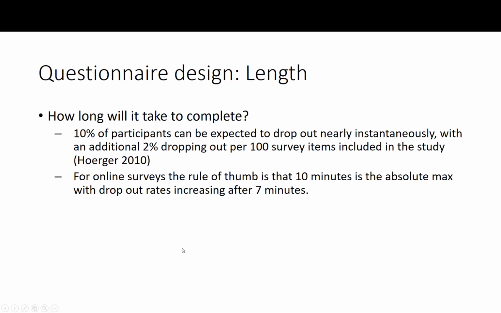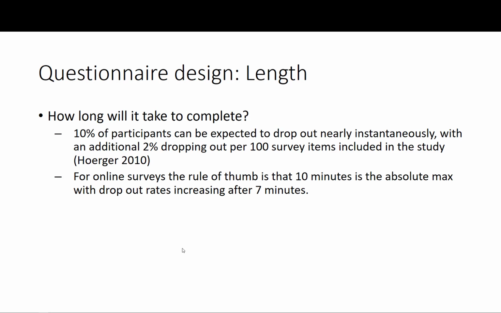Other things to consider in constructing your questionnaire is how long the questionnaire is going to be. To answer this, we need to look at how long it will take to complete. Some of the research that's been done on this question shows that 10% of participants basically drop out almost instantaneously. They click through, look at the first question and say nope and drop out. After that, you'll get about a 2% dropout rate for every 100 survey items.